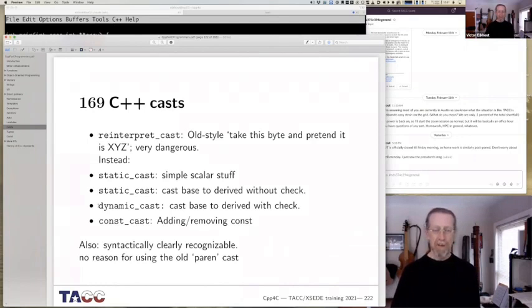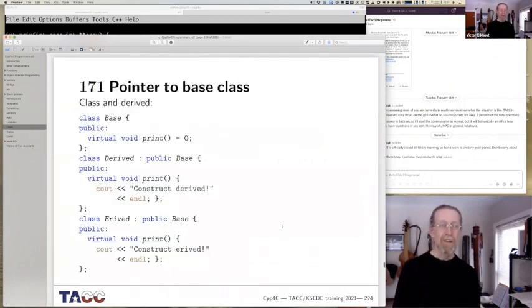Dynamic cast is the safe way of casting between base and derived classes. We haven't talked much about const, but there is a const cast. If something is a const object, then you can make it a non-const object. But searching for these keywords with an editor is much easier, so I don't mind a couple of extra characters. Static cast, illustrations of casting.